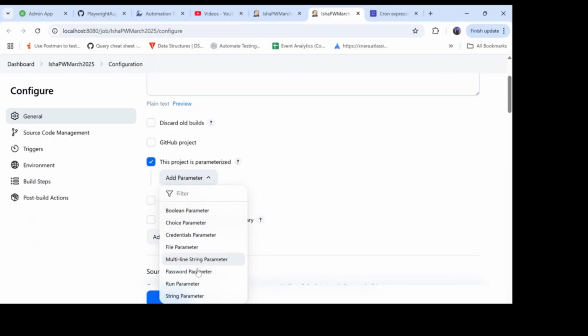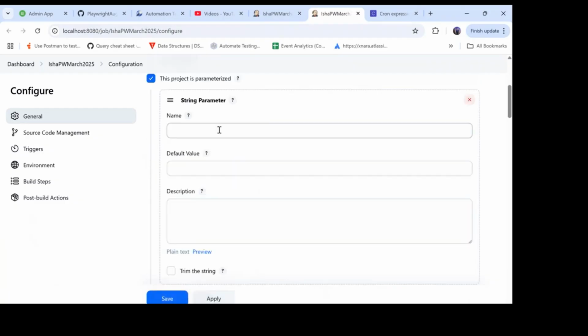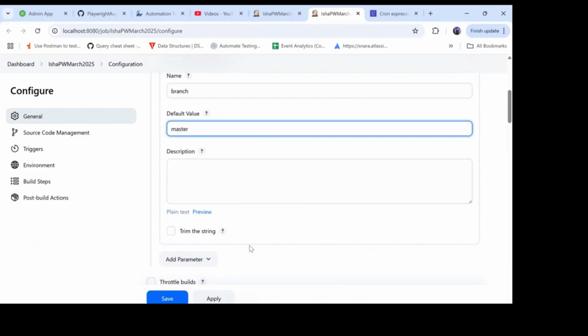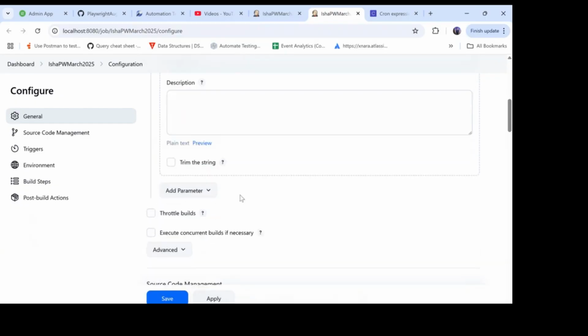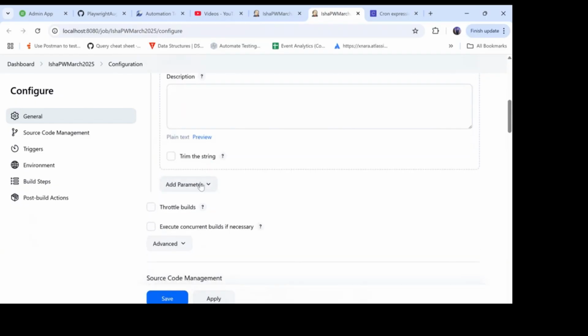You can select one string parameter, and inside this string parameter you can provide, let's say, a branch name, and that branch value, let's say this is for master. So that you can make it parameterized. Again, the system looks very slow. But how will this value be passed?